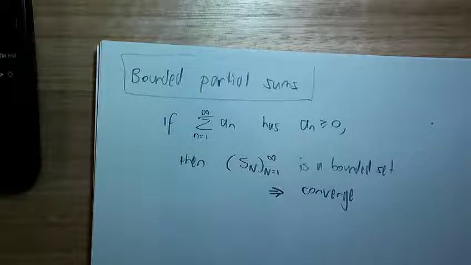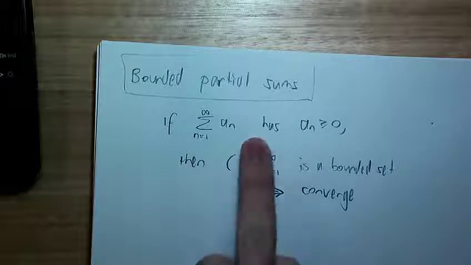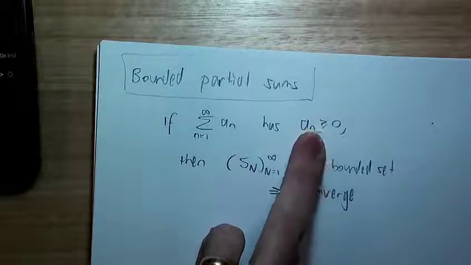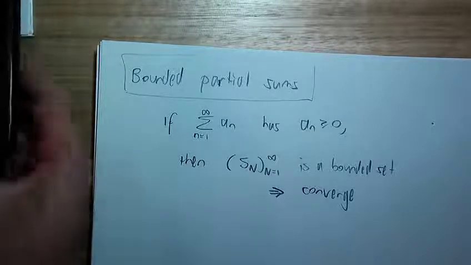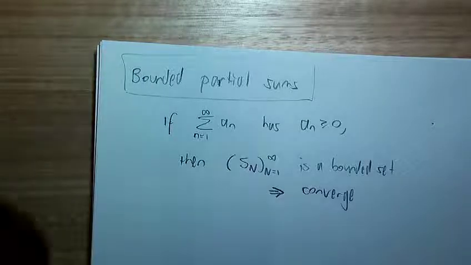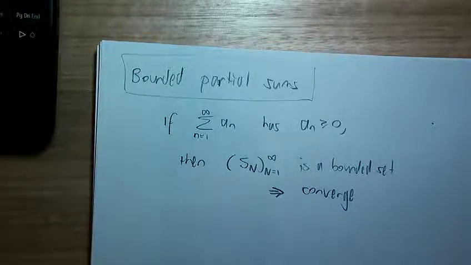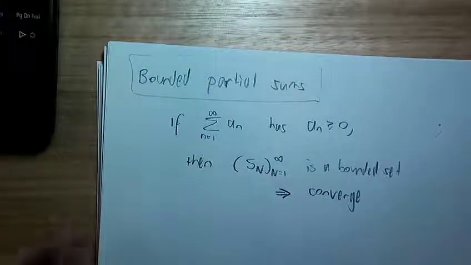So I imagine that if some of the individual terms are positive and some are negative, and the partial sums are bounded, it doesn't tell you anything about whether it converges or not, unfortunately. Yeah, that would make sense, because minus 1 to the n is completely bounded. It only has minus 1 and 1, but it doesn't converge. The partial sums of that are 0 and 1, and they don't converge either. Okay.